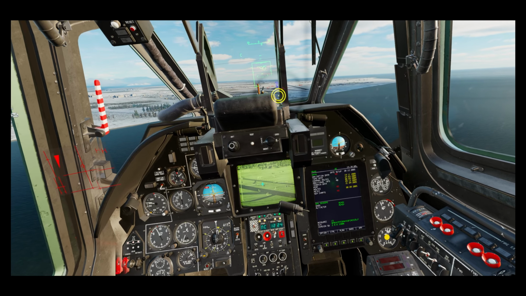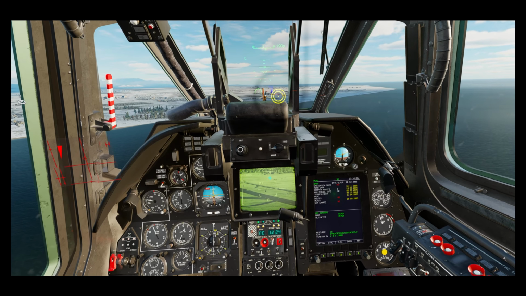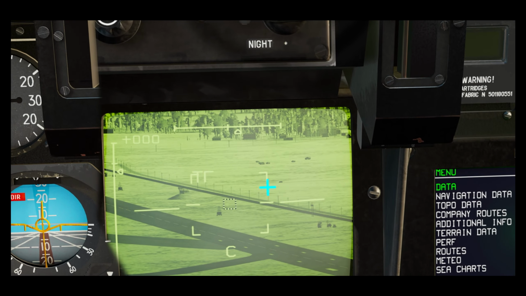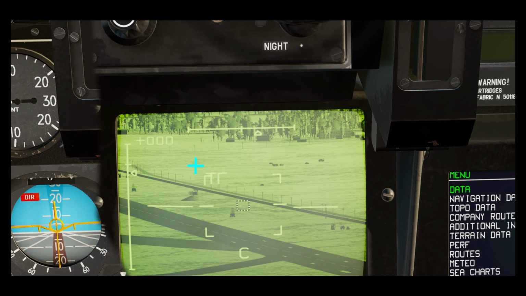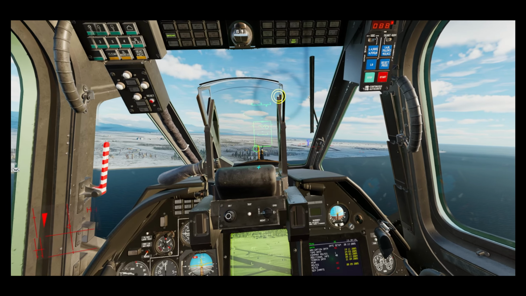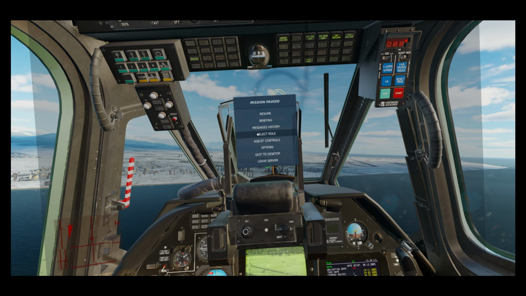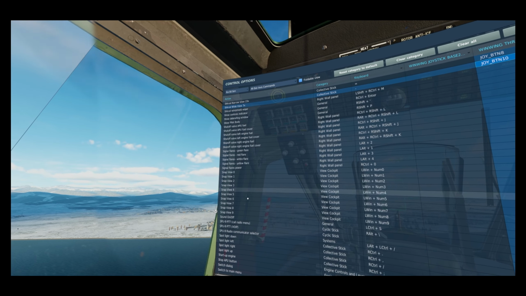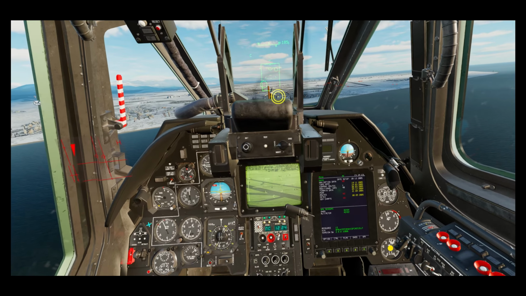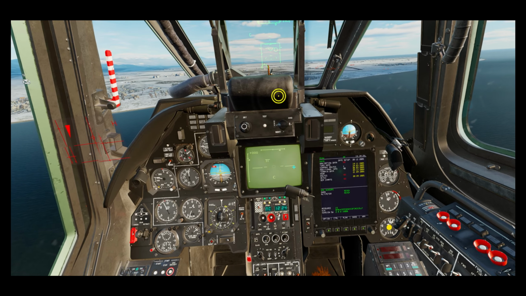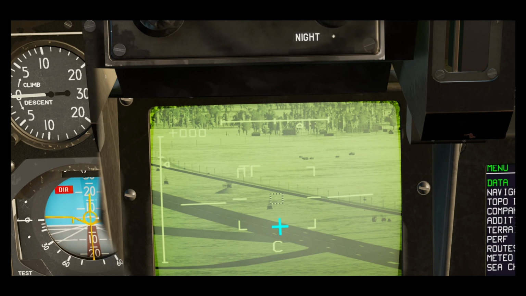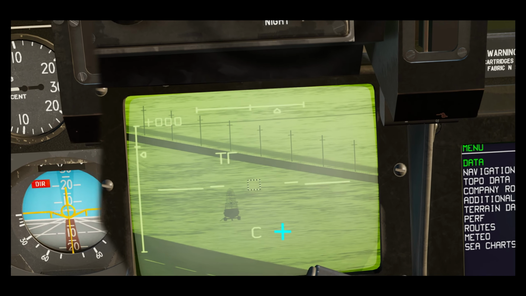On our SHKVAL screen, we can see this square with the corners having an outline. This indicates our zoom levels. If we wish to change the zoom level, we can utilize the narrow or wide view keybinds. We can see when I zoom in, it zooms into the section boxed here.